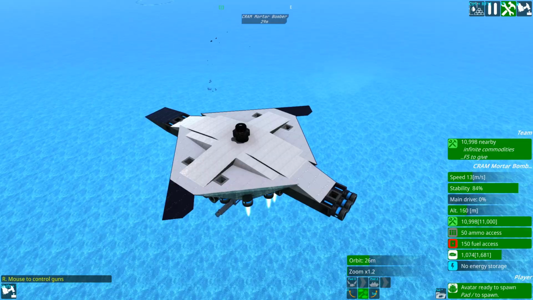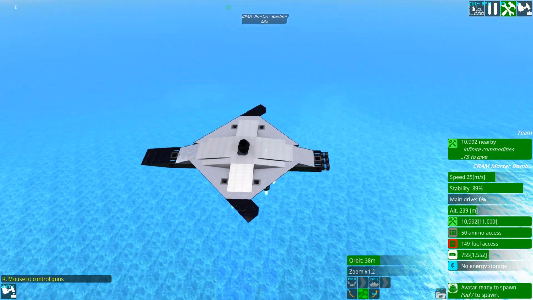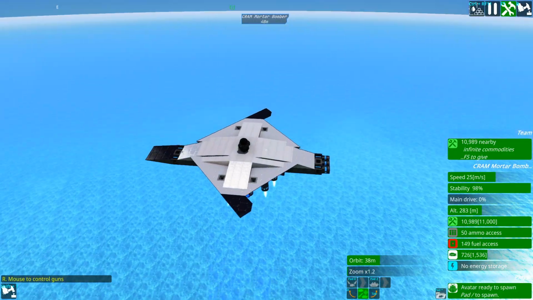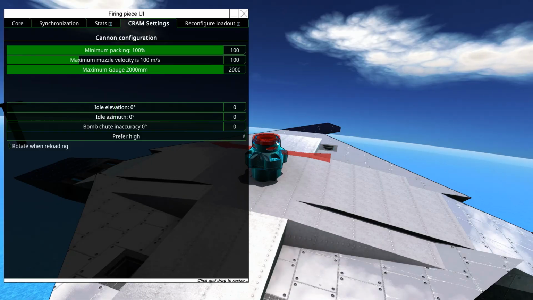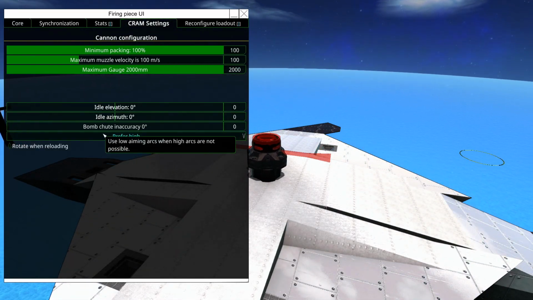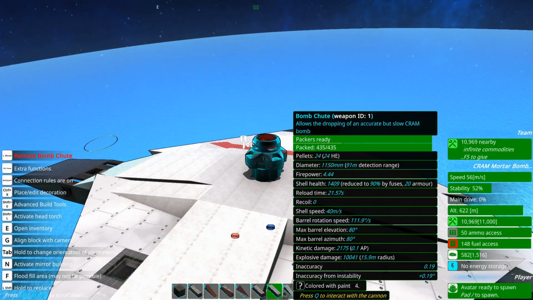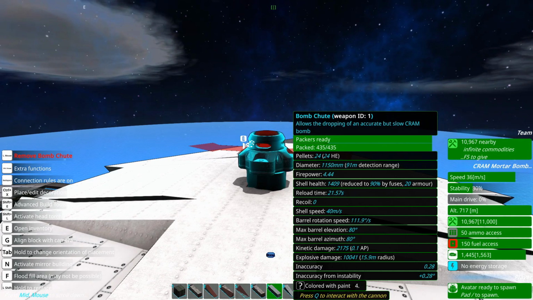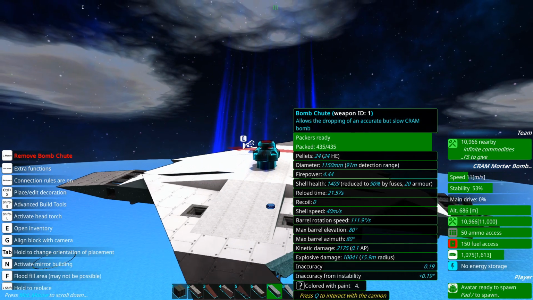This little fella is a little attack satellite, or I guess you could call it a space shuttle, I suppose? I don't know, I painted it a little bit. But it is a mortar. It is set up as a mortar. Maximum muzzle velocity is around 100 meters per second, very slow. Prefers high firing arcs, but it has the bomb-chute, which means 40 meters per second velocity, and it lobs it in a nice arc.